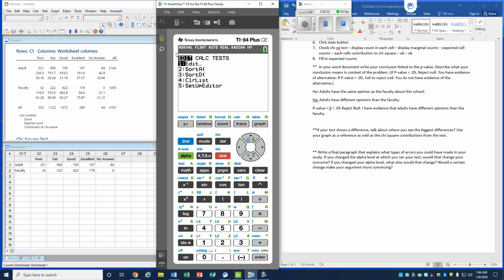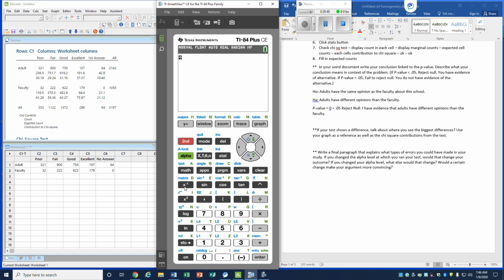We're not doing stat on this. I'm thinking of a goodness of fit. So just scratch what I just said on that. We have to use a matrix for this, I forgot. So just quit out everything, second quit. Your matrix is right here in blue above x to the -1.